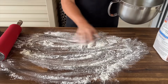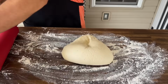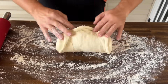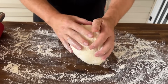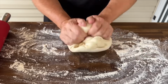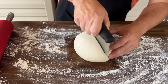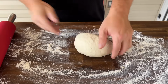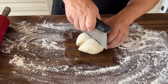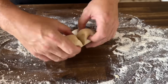We are looking for roughly 16 balls. So to do that, we are going to, man, that's good dough. You don't even need bench flour right now. Get it back in that circle. Get it tight as you can. Because to get to 16, you need to cut it in half. 8 cut in half. And there you go. So this is what we're going to work with.